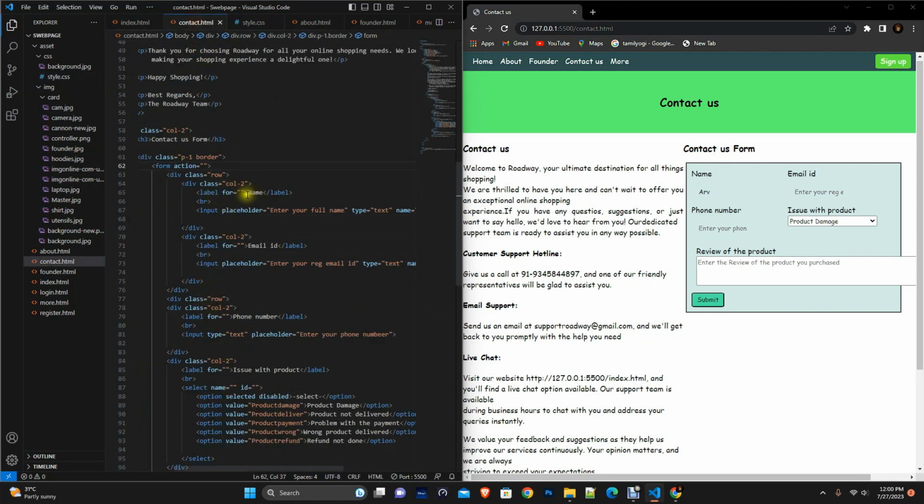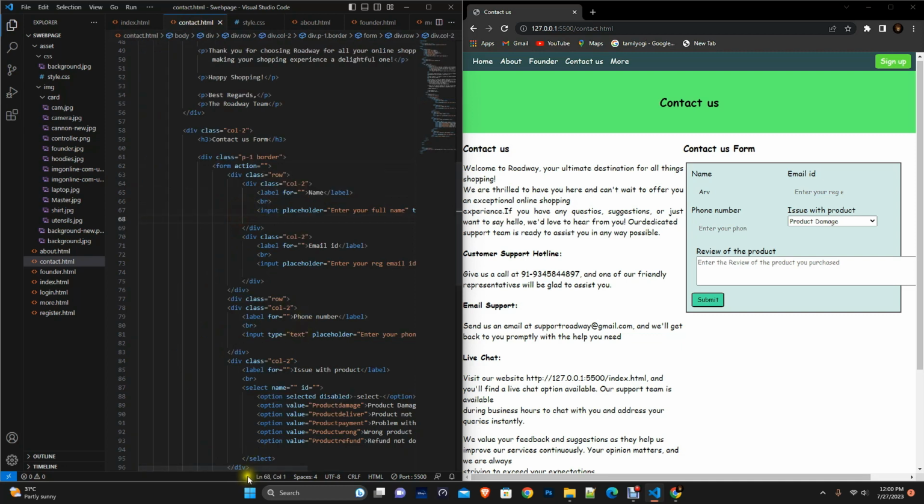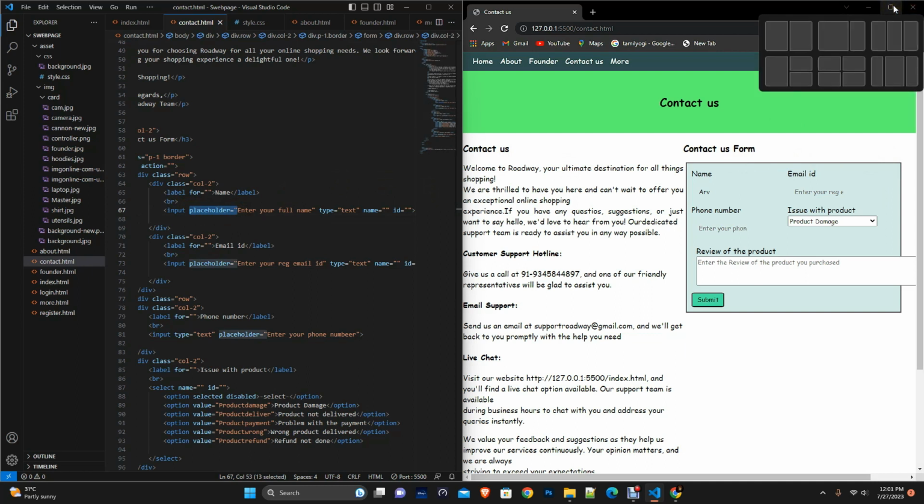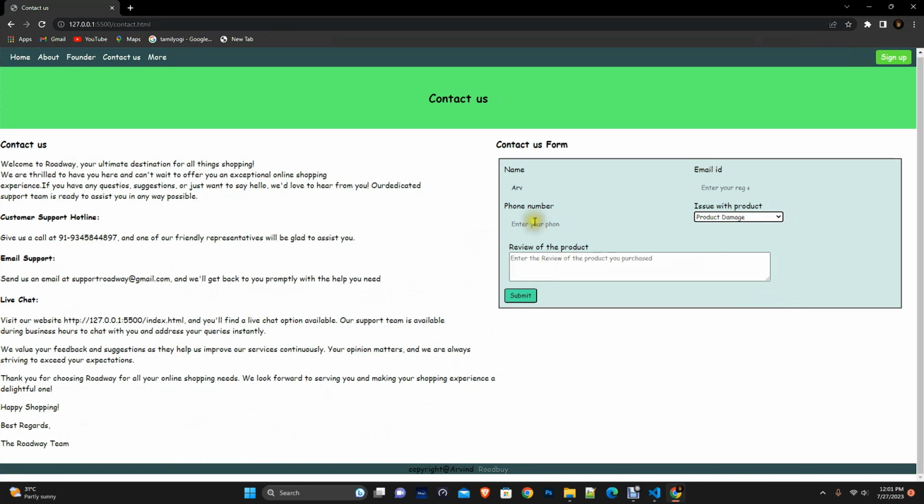Then I'm giving the label name, and here you can notice I'm using placeholder. Actually, what's placeholder? Even if you're getting a name and an empty column, it should say whether it should be a full name with caps, the name which is being registered. For this, the placeholder works, like enter your full name, enter your registered email, enter your phone number.